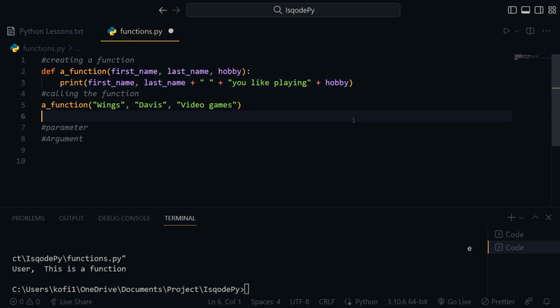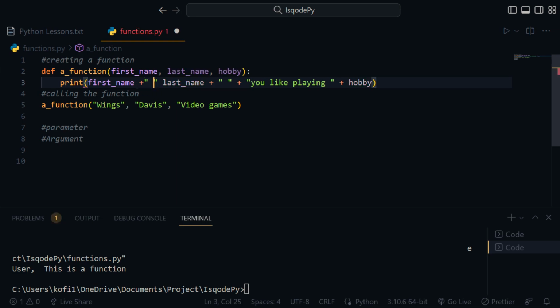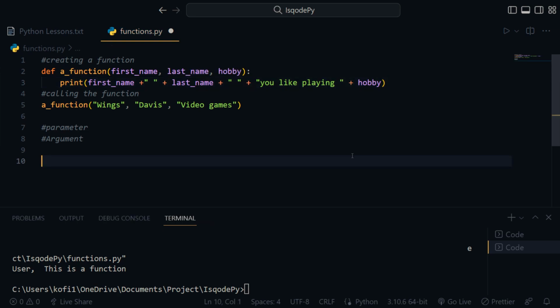Okay. So now you see the function is now valid. So I'm saying Wings Davis space you like playing, then okay, so let me bring spaces so that the code will actually look nice. Good. So this one is now valid.